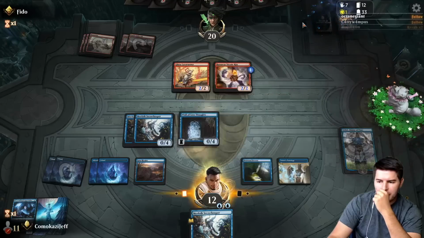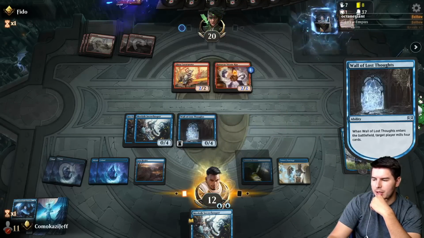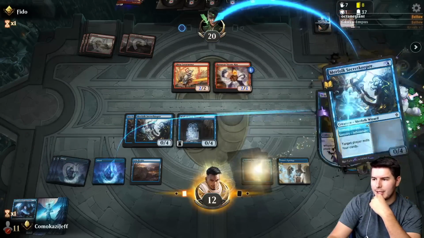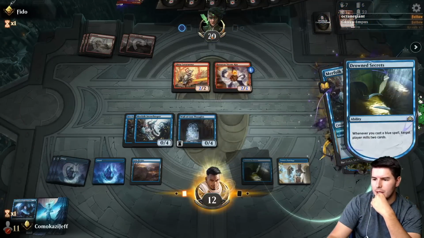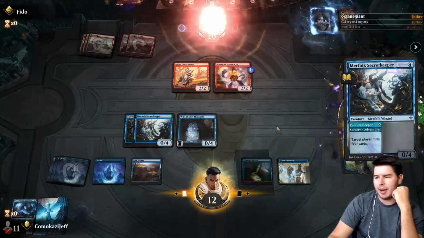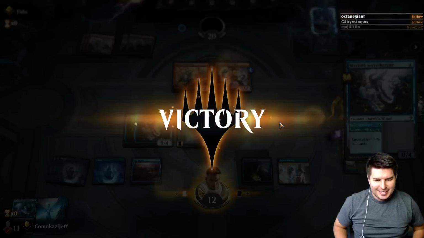I think we actually get to mill them out this turn. Let's stop on their upkeep, just to make sure. So mill 6, go down to 2, play the Merfolk Secret Keeper, and game over. Game over. So yeah, we got him. Whew! Alrighty, that was sweet.